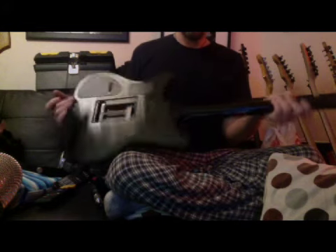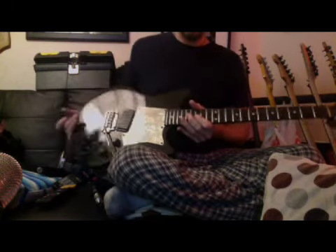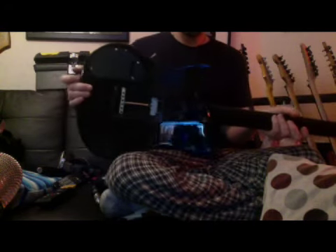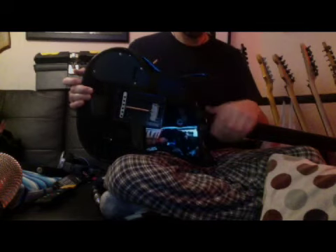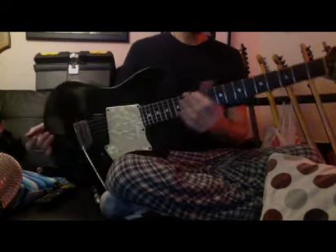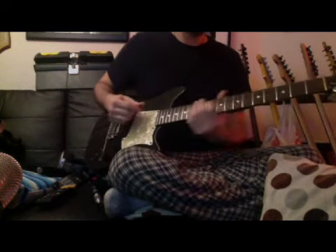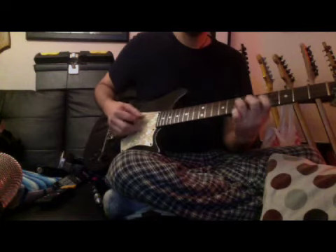Obviously it's black. It looks like it has a set neck, but it's not — it's a bolt-on neck. But if you remove the pickguard, the neck actually extends quite far, so it has a lot of the attributes of a set neck. You get the sustain and the solidity of a set neck, but with a bolt-on. I've modified this guitar to have a micro tilt — you can put an Allen key in there and adjust the pitch of the neck for super low action and really fast playability. It's a very fast playing guitar. If you play really hard and hack away, this might not be a guitar for you — it's meant to be played really lightly. This plays very quickly.